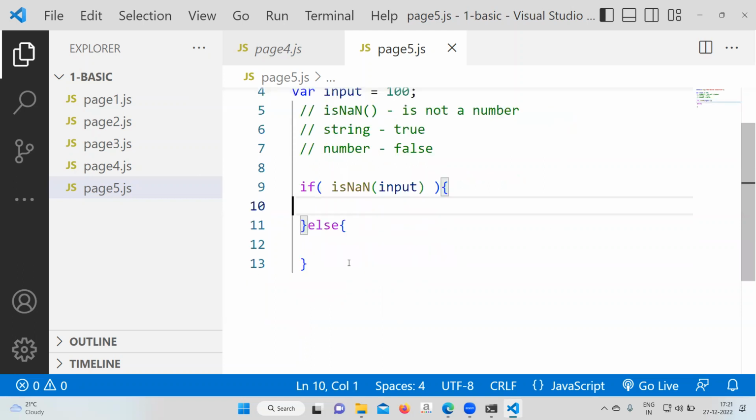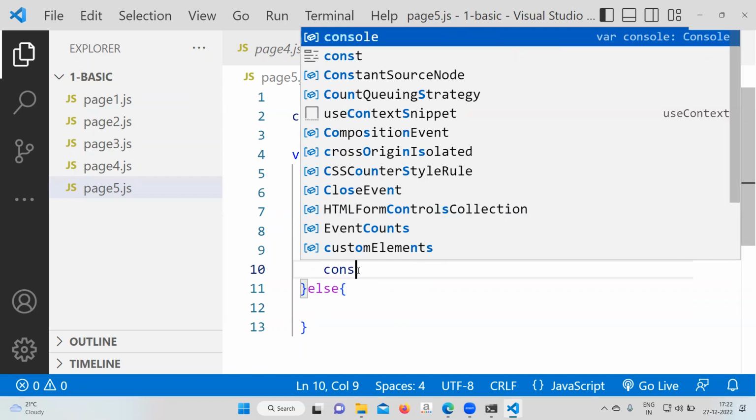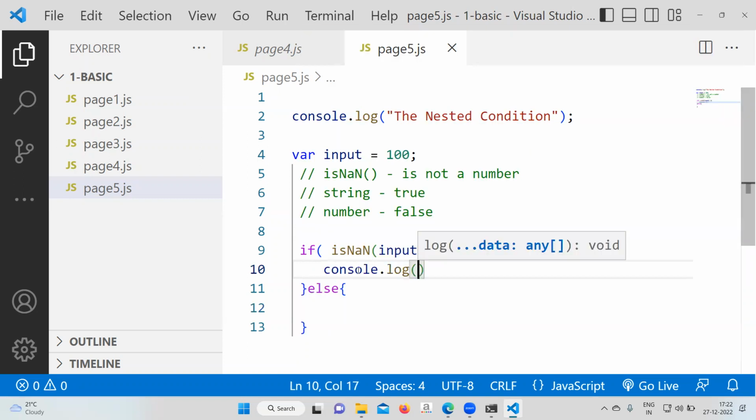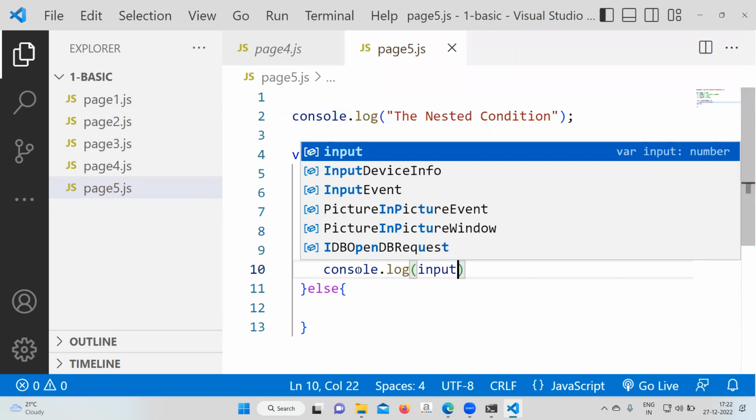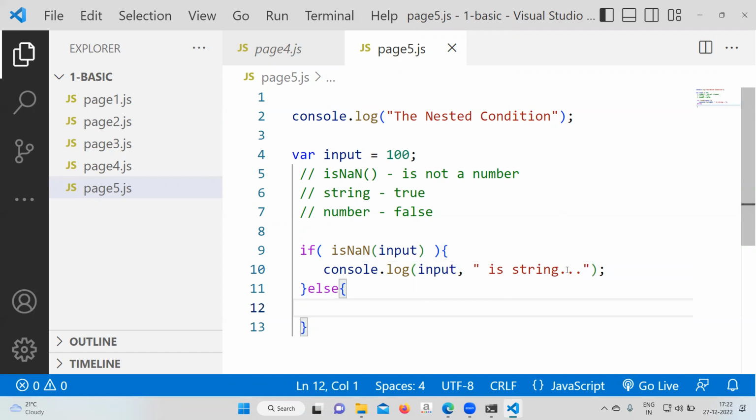Next, we will write here. Given input is a number, so where will it go? The else part. Let's write console.log input is a string type.